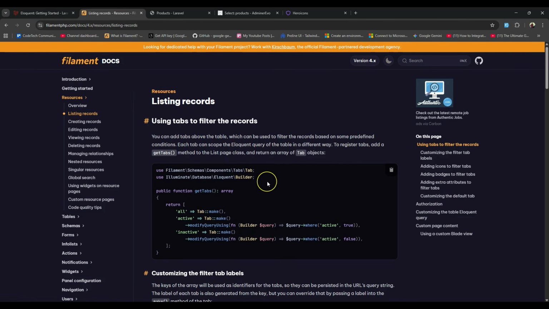I'll explain them one by one in a fast-paced way, because I want to keep this a little bit quick. The resources are the core of Filament panels, so that's why I was trying to explain every single thing in detail so that you can understand what is going on. Now on the listing of records, we'll see how you can configure the listing of your records.